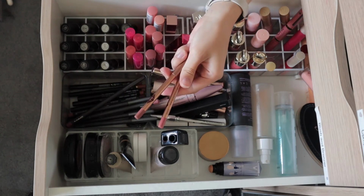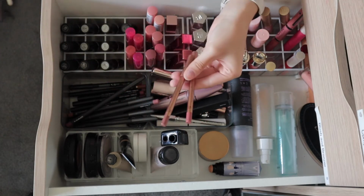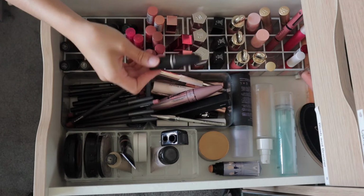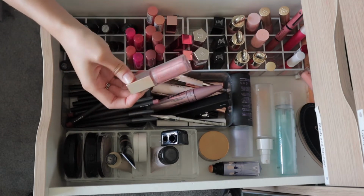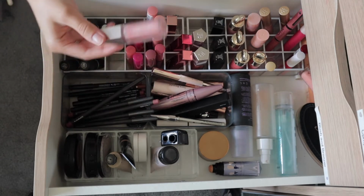I think I'm going to take out both my Charlotte Tilbury liners in Iconic Nude and Pillow Talk, just because I'm not sure if I want to go more nude or more pink. So I'm going to take both of them. And I'm going to grab MAC Honeylove to layer on top because it matches both of the lip liners very nicely. And I think I'm going to take the Fenty gloss in Sweet Mouth because it looks baby pink in here, but it's kind of clear and will go with them, but give a nice glossy finish.